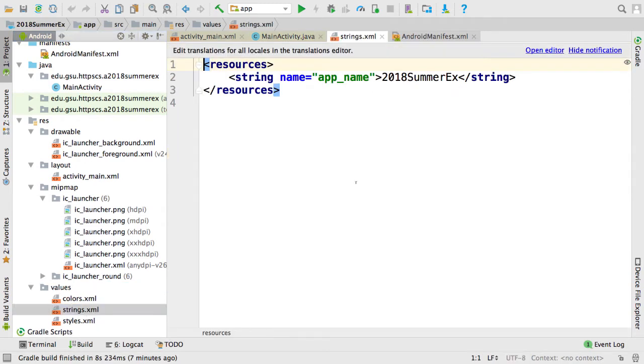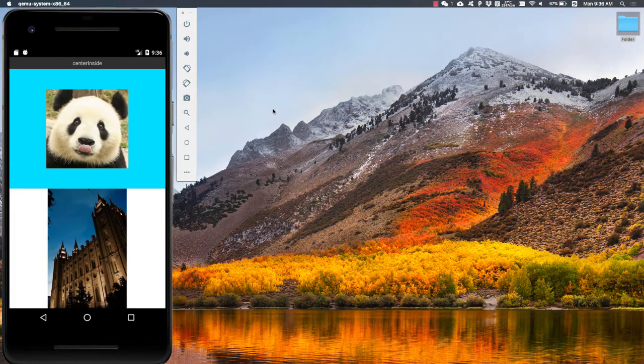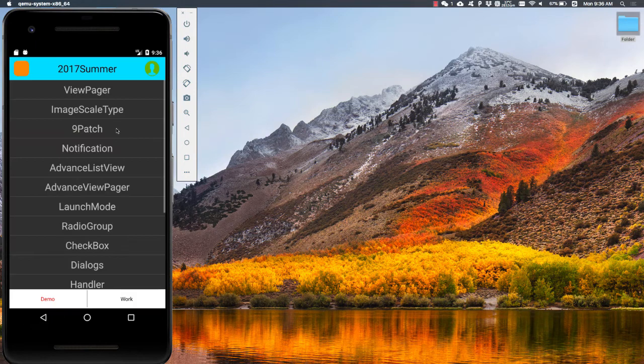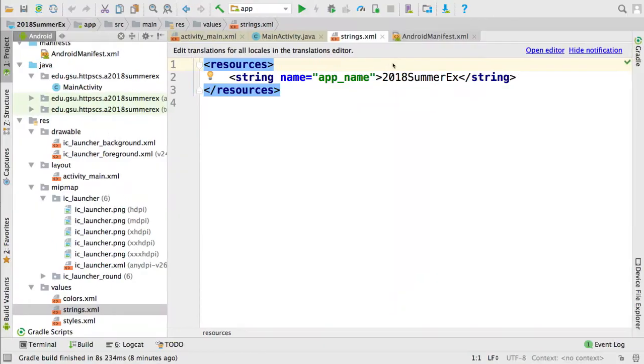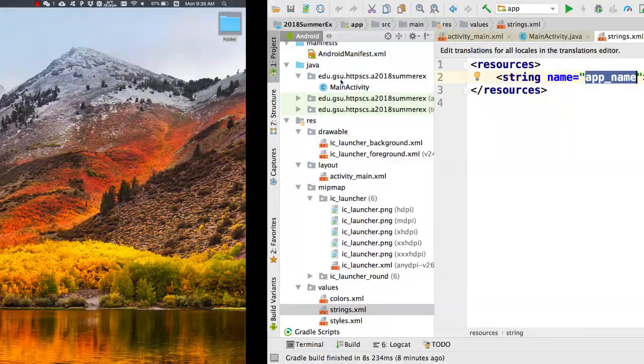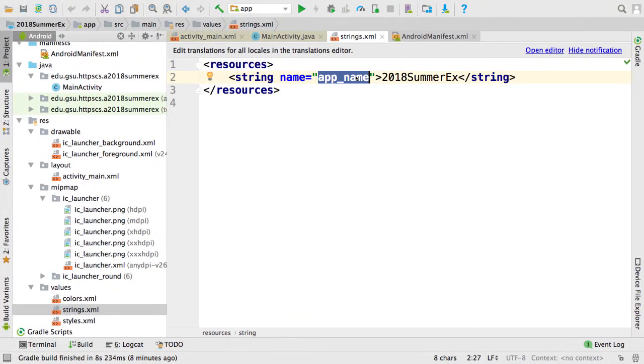And the strings is all the words you want to put in an application. So why do we put it here and give it a name? Because you can add language support. For example, you can add Spanish, you can add Chinese in your application. So each language needs one strings file, but for one button, it uses the same name for one word.